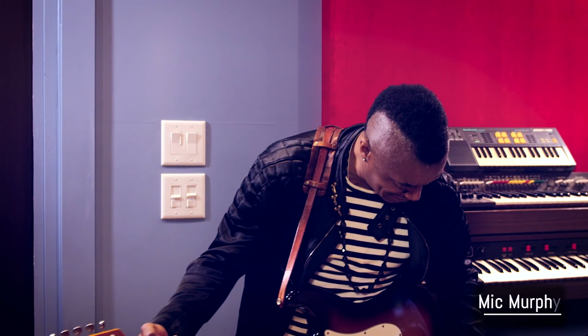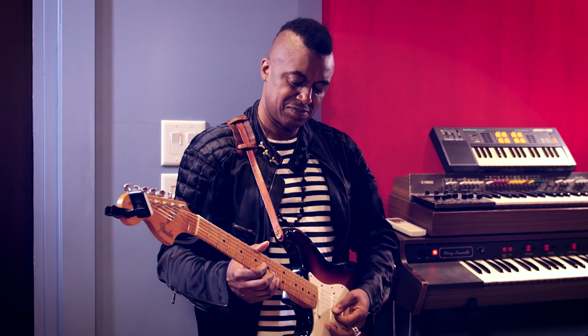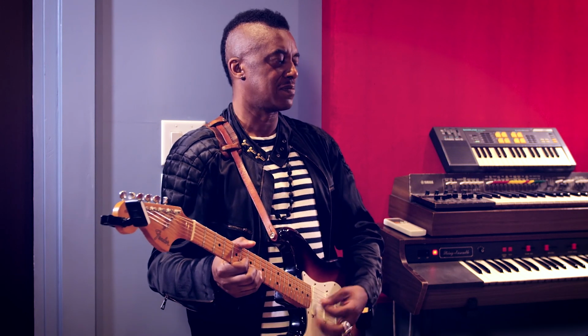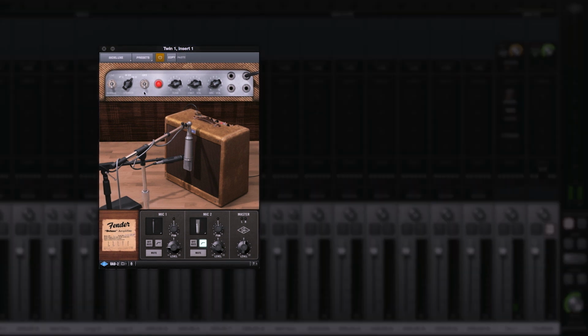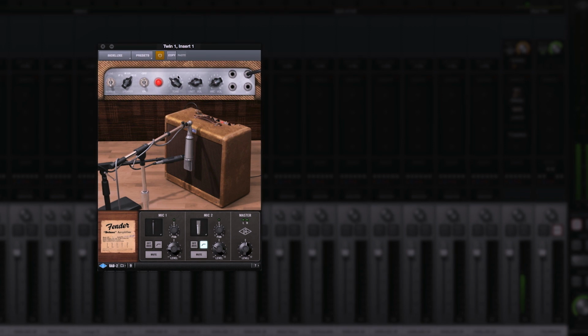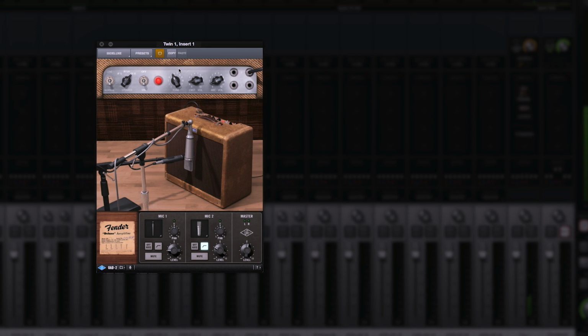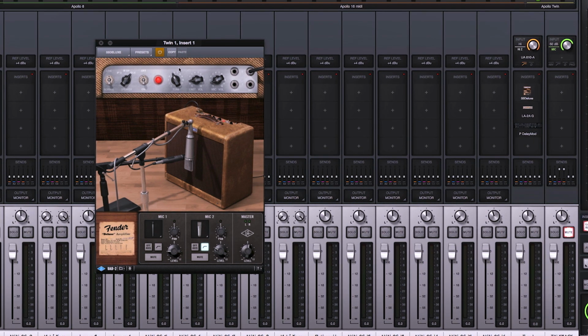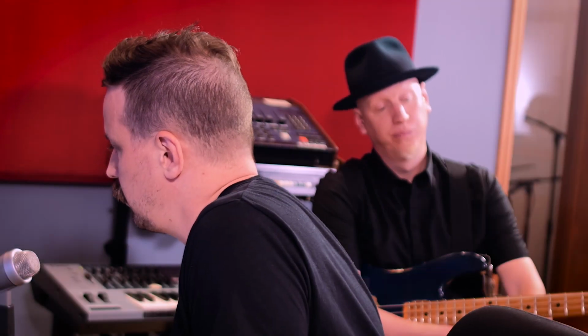Mr. Murphy. All right, I'm going to play a little bit. All right, let's get a tone here on this. Cool, I like that a lot. So let's get the vocal sound going. Let's go get DEDE. Maybe you start by singing the first verse, and then I'll just be tweaking the sound as we go.